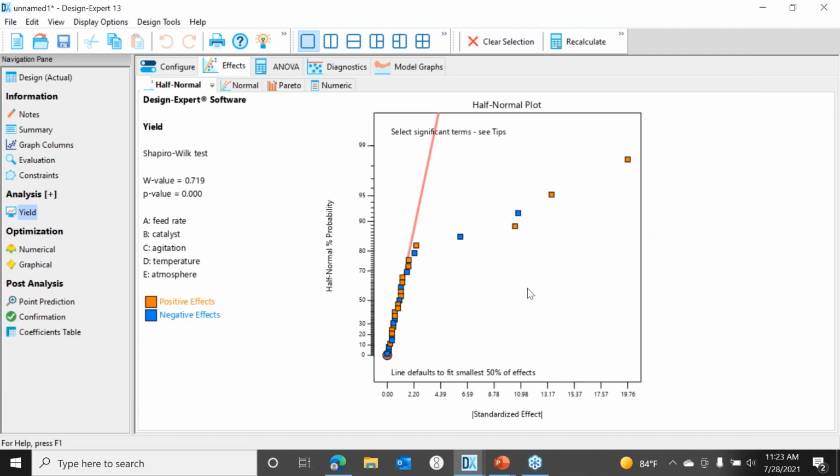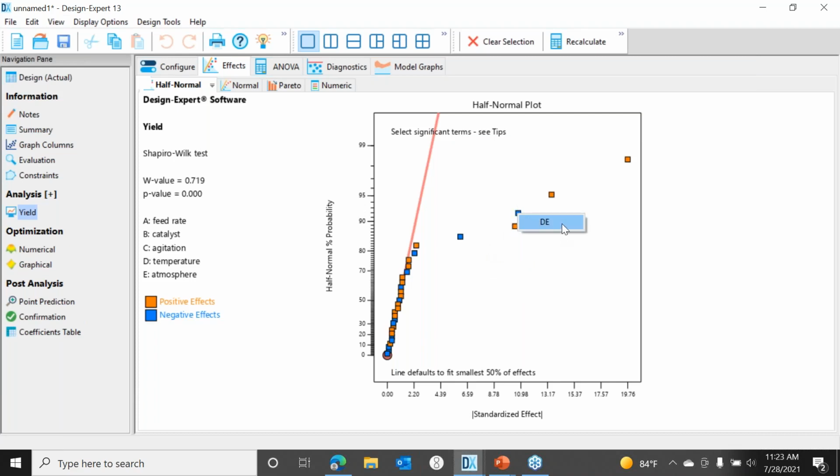The way this works, this is kind of an ingenious little graph, is this. This red line is the software's estimate for the noise in the system. Each of these squares is a factor or interaction. For example, this blue square here is the impact from atmosphere, one of the factors.